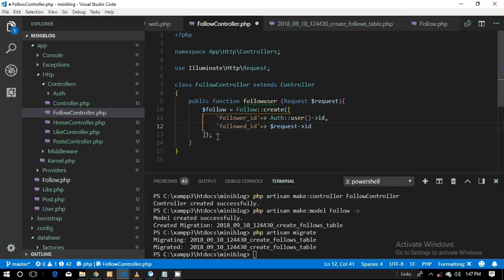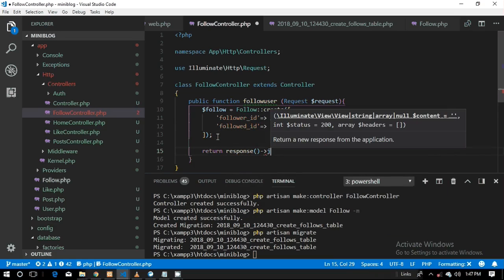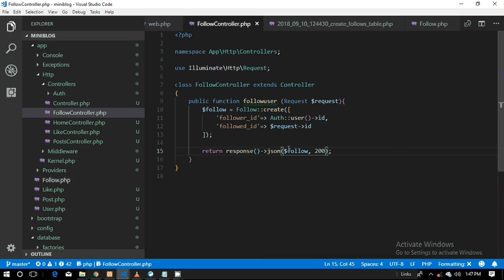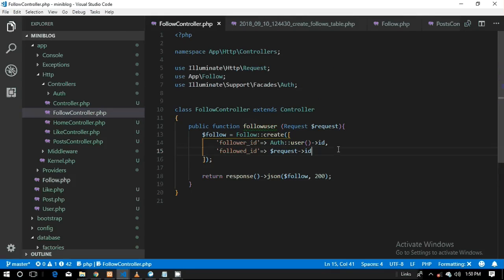Then create it and return a JSON. I added these two lines here as I imported the follow model and the auth facade, so that we'll be able to use them.